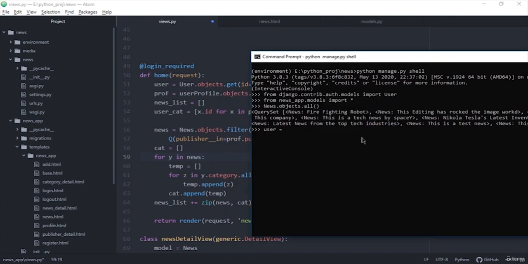Execute user equal to User.objects.get id equal to, let me get the id for the first user, and then I have to create a profile object. So UserProfile.objects.get user equal to user. So what I've done is I've got the user object of the first user and the profile for the first user.